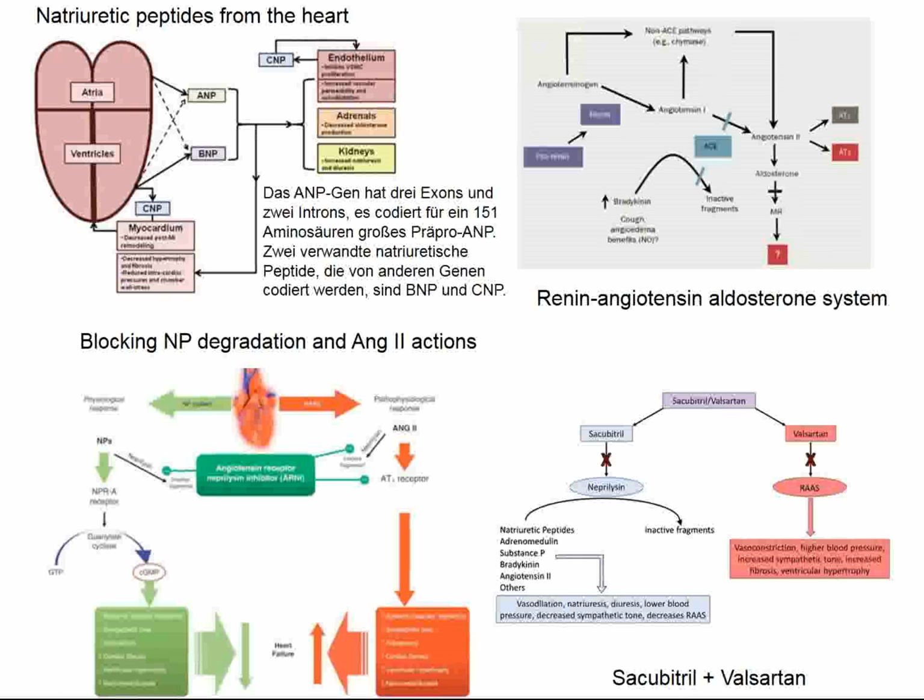The next topic in the New England Journal involves acute heart failure. And as a little background, you're aware of the fact that natriuretic peptides, most of these come from the heart, but they're also synthesized in other areas of the body. There are three particular types, three separate genes that are responsible for their synthesis. They operate on endothelium to result in vasodilatation. They operate on the adrenal glands to decrease the production, the release of aldosterone, and they operate on the kidneys to induce natriuresis. So these are natriuretic peptides.